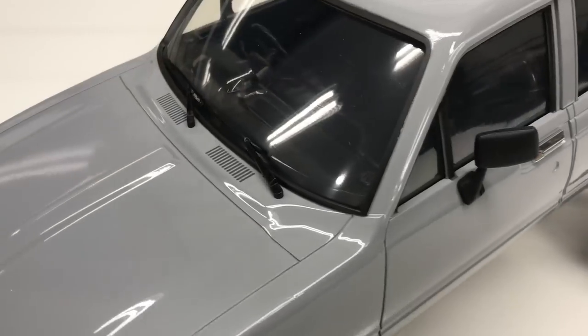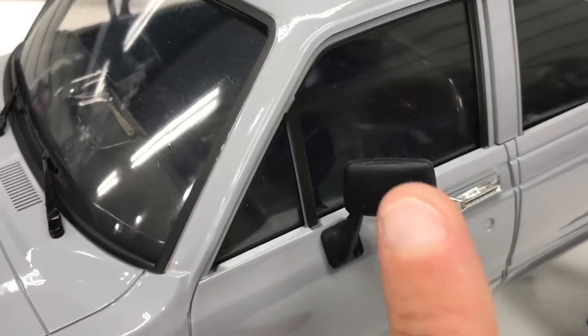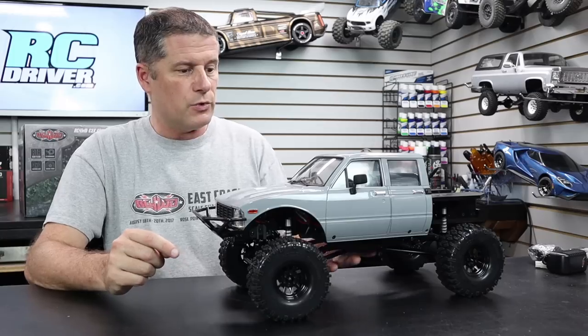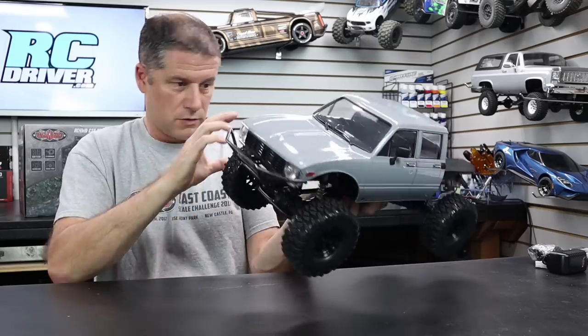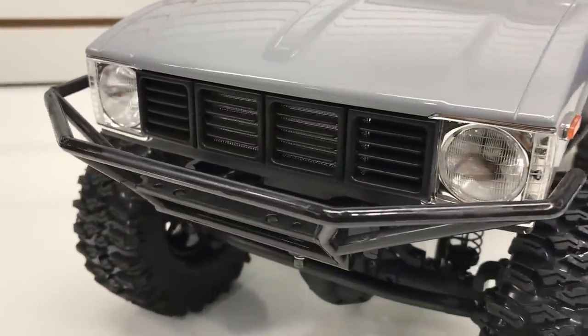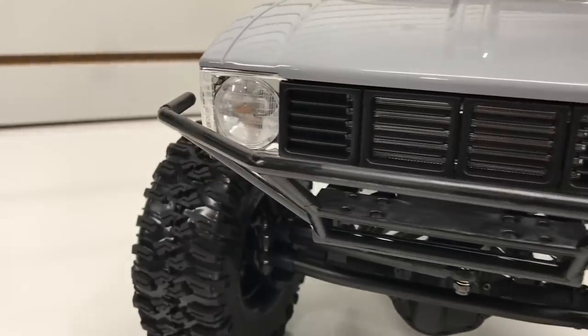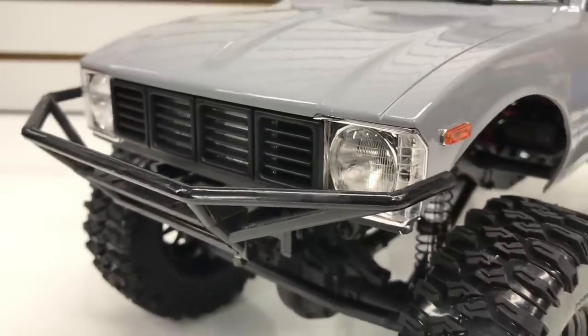We've got some windshield wipers in the front, and then we have the Mojave rubber mirrors here. I did notice in the decal bag, which I'll show you in a little bit, they give you chrome decal mirrors to put on there. So that's a really cool addition. On the side here, we've got door handles, a little detail. The body screws on with the screws that you see on each side, and hopefully that's the only thing, if I remember correctly, that you need to take this body off. We've got marker lights in the front here. The front grille has a radiator behind it, and clear lenses for the headlights. So we've got that scale detail that you want out of a rig.